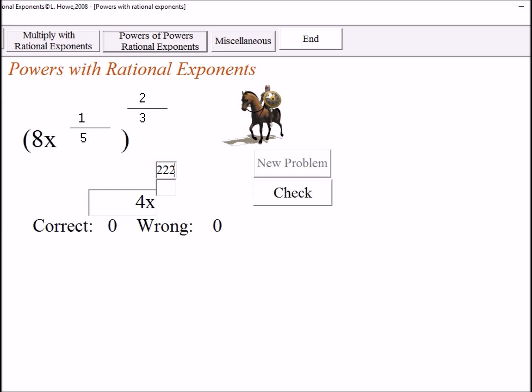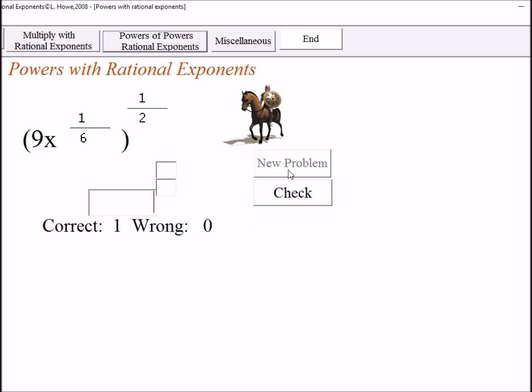Oops, not that many 2's. Come on. Hope I got them all out. No, I didn't, did I? Let's see if I got that right. It would help if I had number lock on. 2. Raise the power 15ths. Check. I'm hoping that I haven't been betrayed by that box.